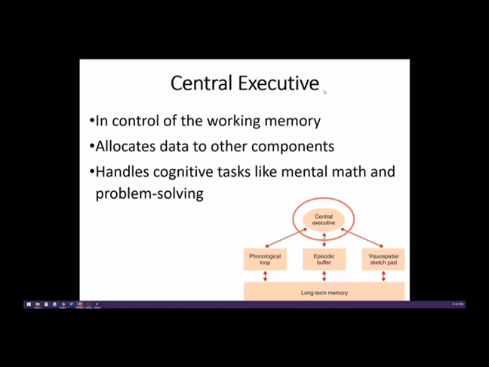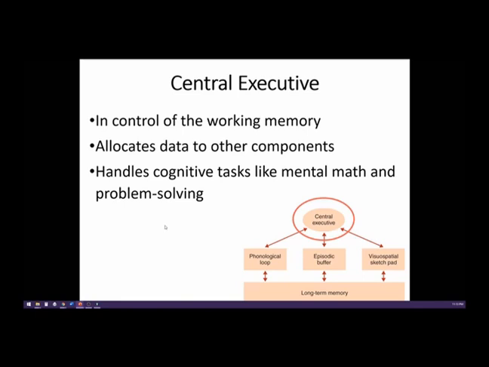So starting with the central executive, this is our control center. This is the part that's in control of our working memory. This is the person that's sitting there with a hard hat who's barking out orders at everybody else. Our central executive is going to allocate data to our other components.